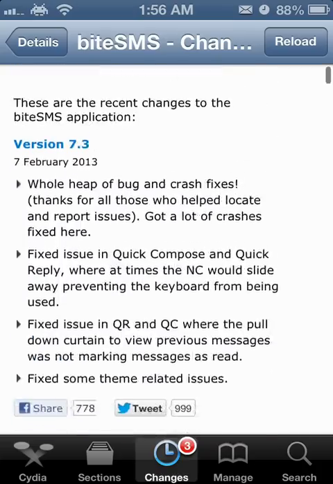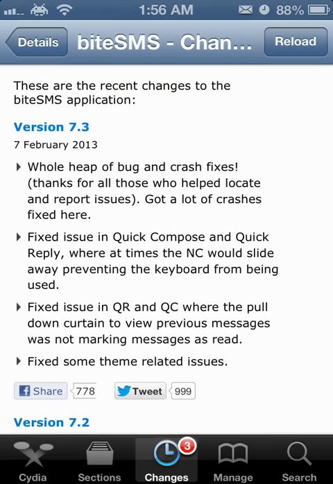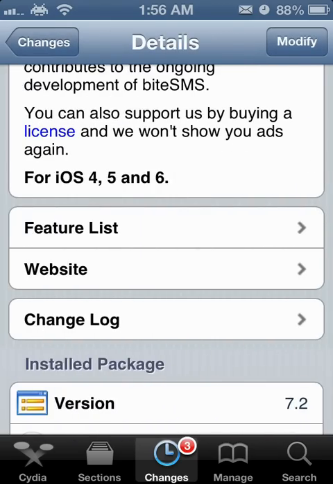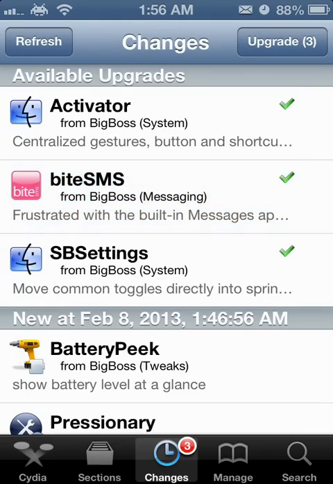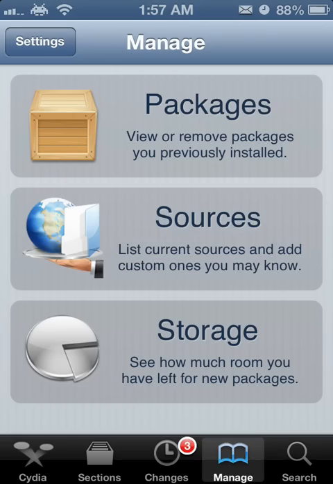So they're updating very frequently, and you can see 2 updates since the jailbreak came out. Well, I guess pretty much in preparation and as it came out, and then 1 to squash some bugs that have come up since it came out. That's always nice. And then we have Activator, SB settings. Those are 2 of the bigger tweaks. I may or may not bother doing a video on them because there's a lot of resources on those already.